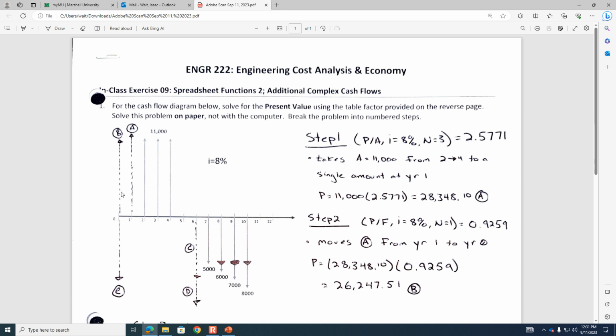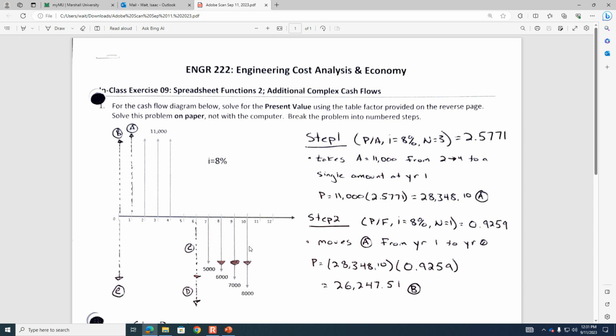So then the sum of the inflows taken to the present is $26,247.51. Now, I haven't yet rounded off, and at the end there's a final step where we do round off, looking at how many digits were in the factors that were used. So you round off to the fewest number of digits depending on which factor you utilize.